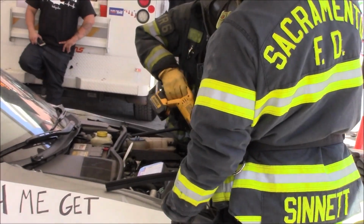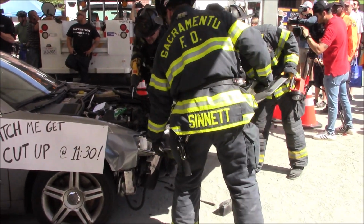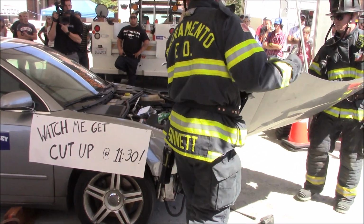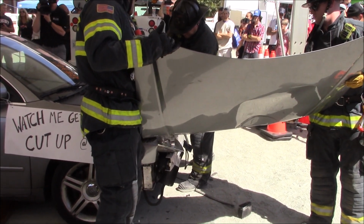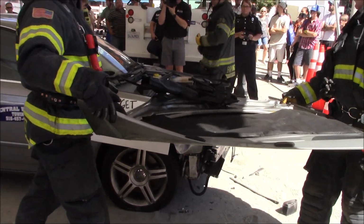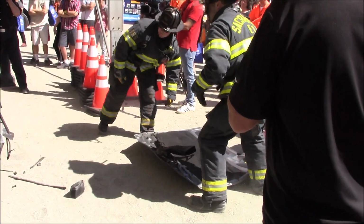The biggest thing we ask is that if you see a car accident, obviously call 911 and get things started. But one of the hardest things we do is, once the car accident has been reported, it slows us down on getting there, and we have something called the golden hour. If we don't get a person out within the golden hour, their chances of survival drop excessively.